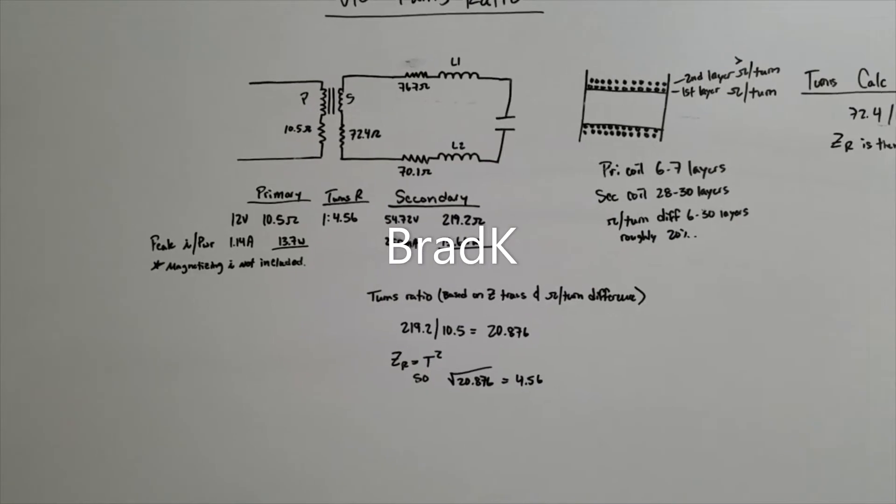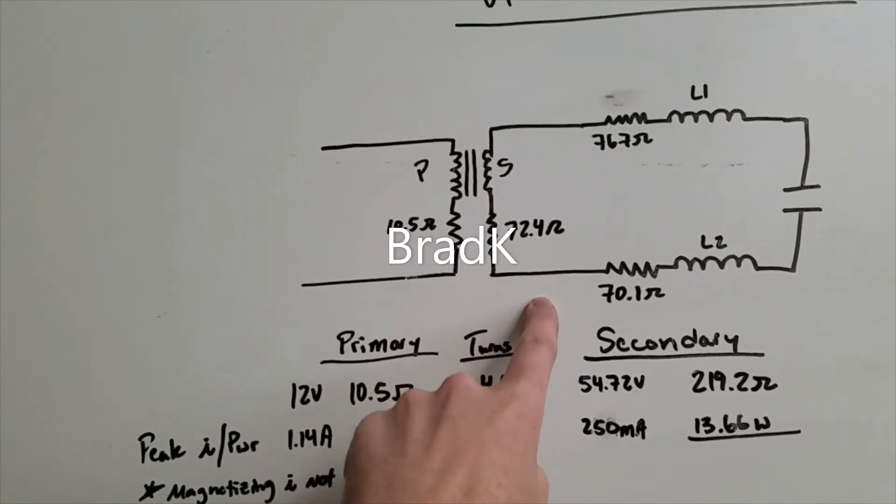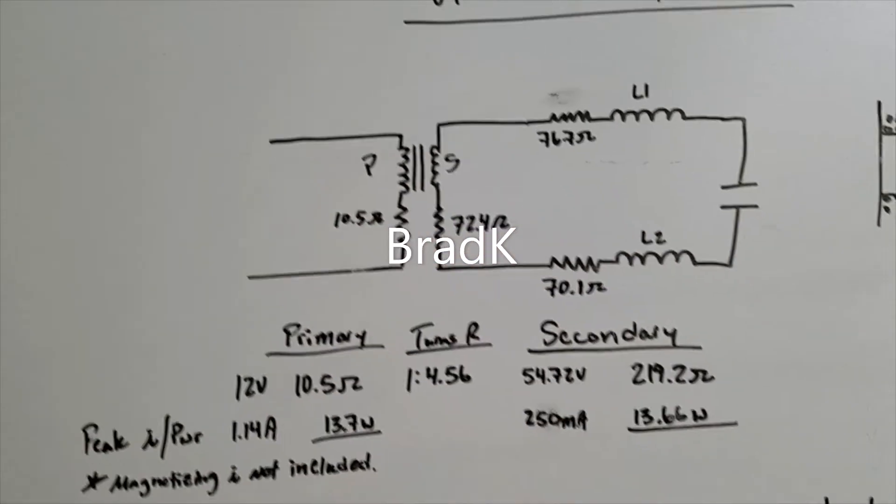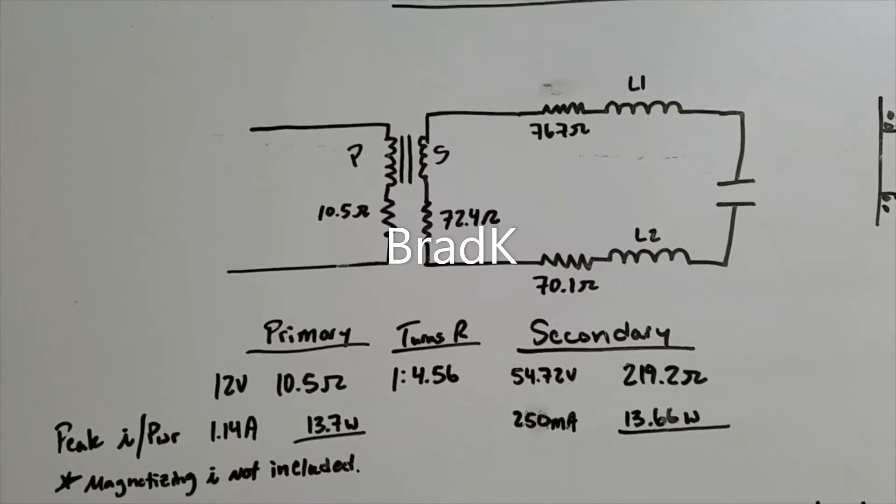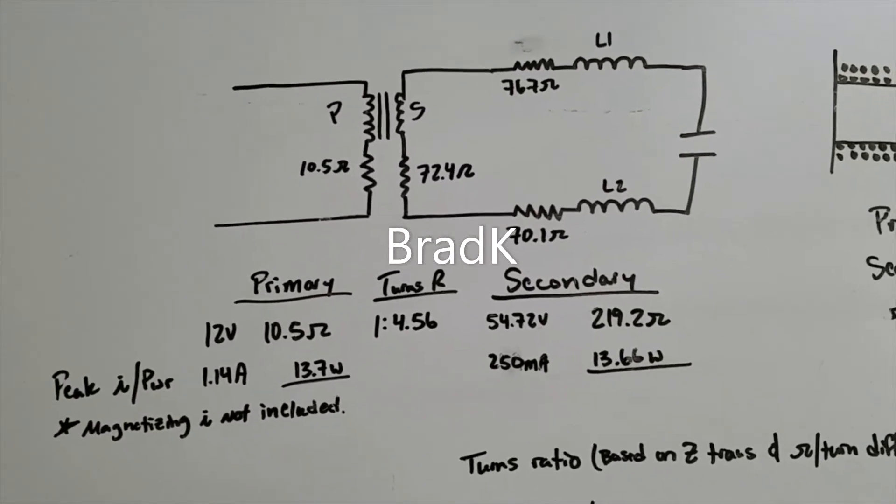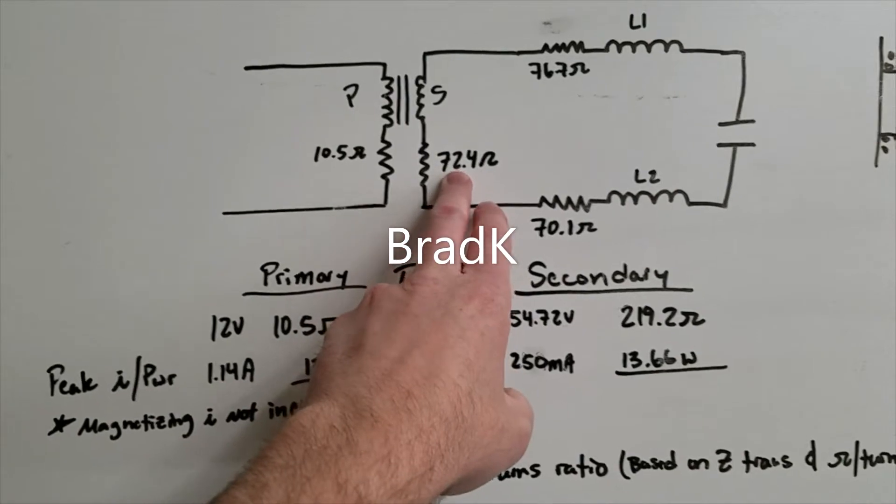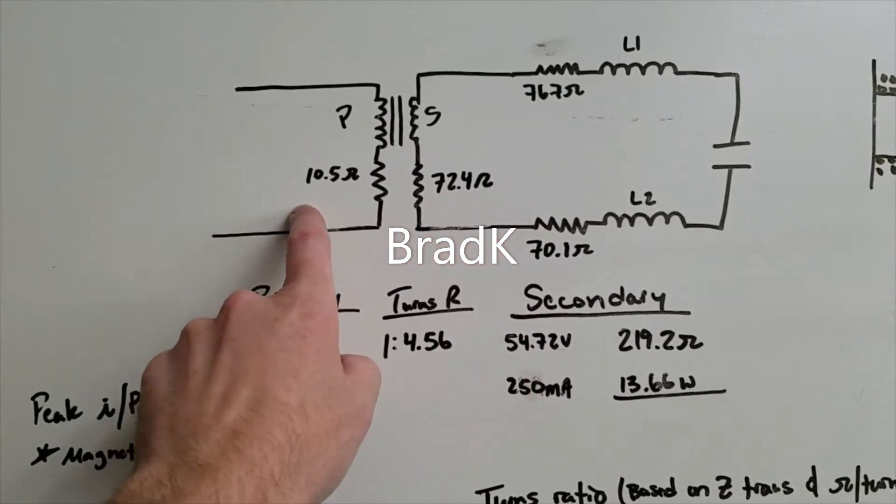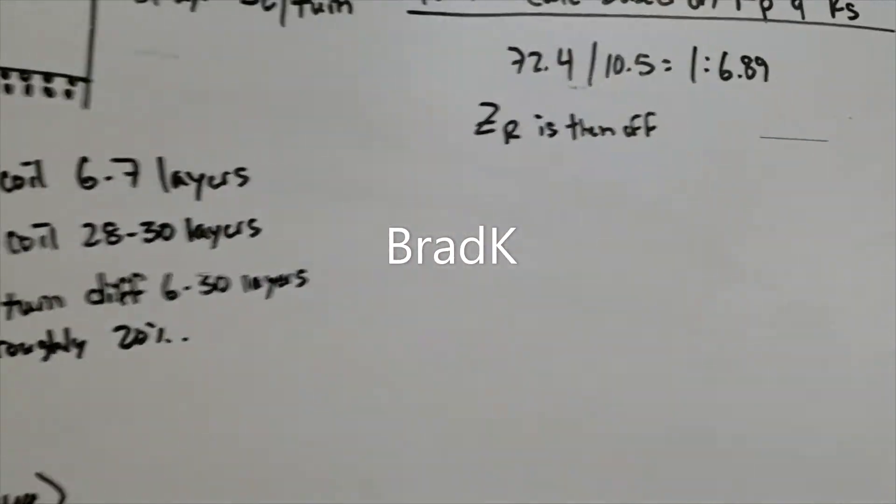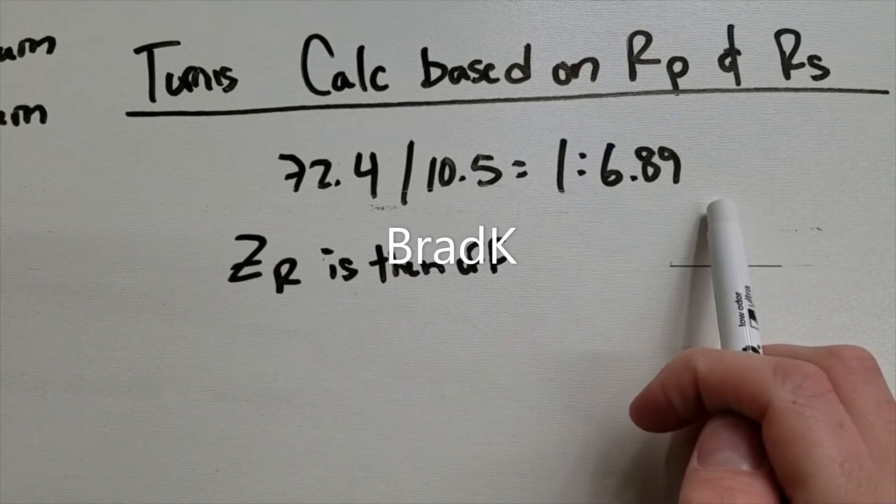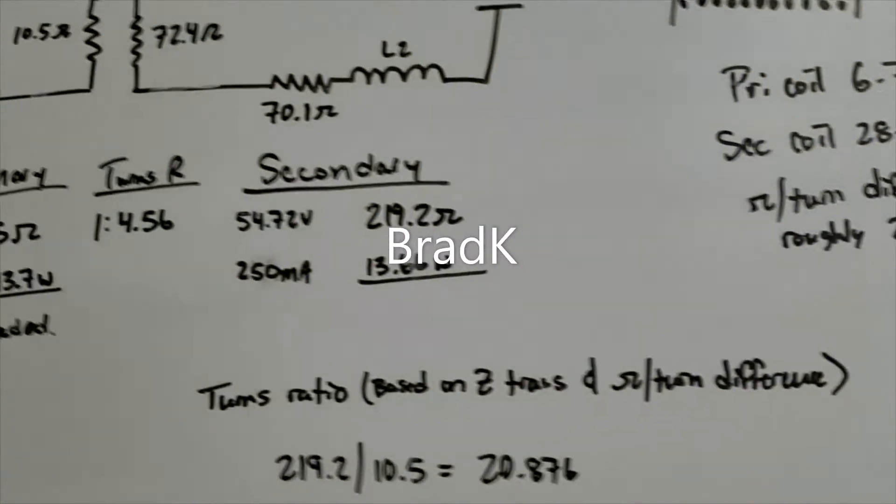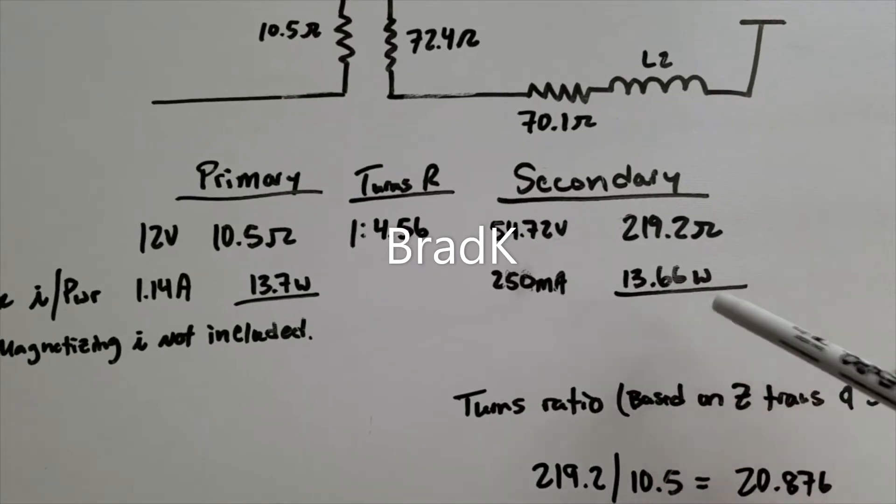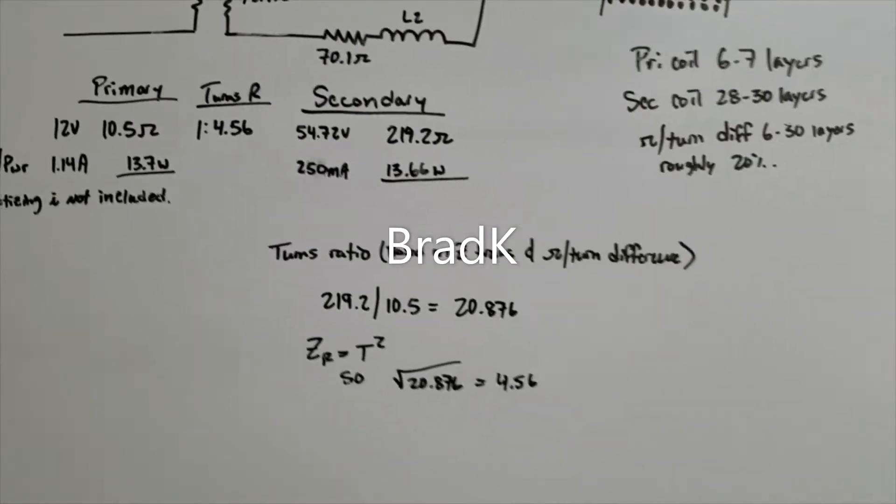So next problem, okay, we look at these two coils to determine the turns ratio. All we're really doing is looking at the resistances right now, we're not going to consider the reactances or impedances, just to make things simple. So we know all the coils use the same size wire, why can't we just take 72.4 divided by 10.5 ohms? We do that, turns ratio is 1 to 6.89, well now we're still pulling, I think, 16 or 17 watts on the secondary circuit. Still doesn't work. Why is that?